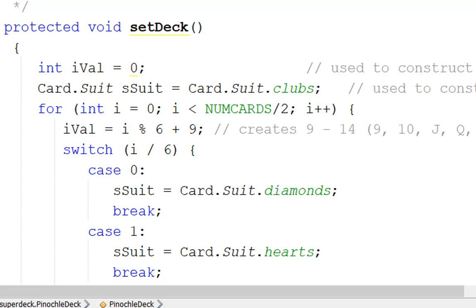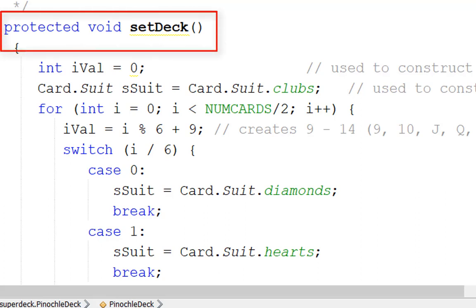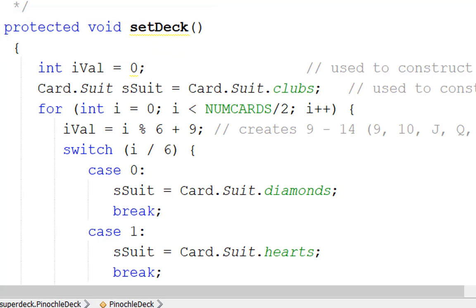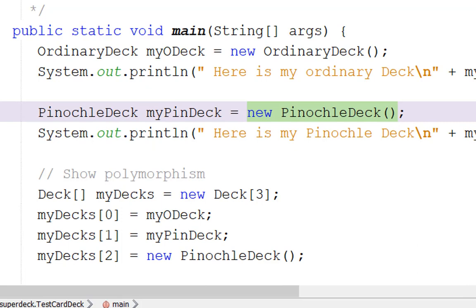Let's just look at the header of this method for a second, just to remember and point out that it has to exactly match what was called out in the deck class. It's protected, it's void, it's named setDeck, and it has no input parameters. So that header has to exactly match what we saw in superclass deck, and ordinary deck will have that exact same header as well. Let's step out of here.